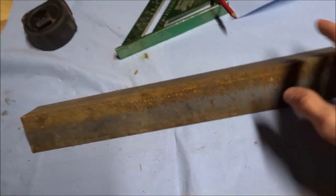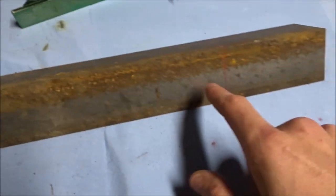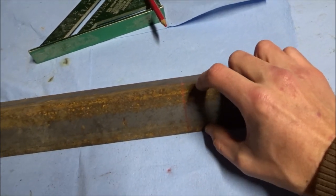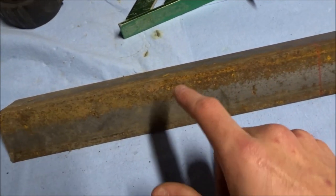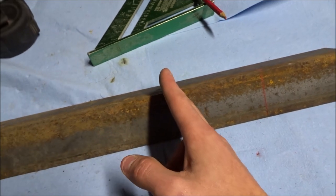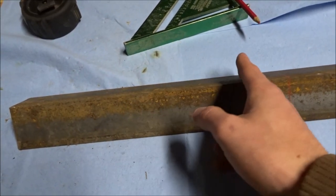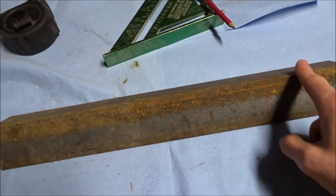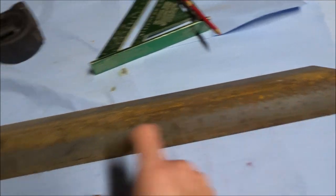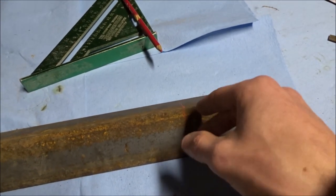I just cut the piece to the length I need. The actual width between the two tabs is 12 and a half inches, and I added two inches for each side for the depth of the angle plate. I'm going to find the center and then measure out six and a quarter inches each way to get that 12 and a half inches I need end to end. Then I'm going to make a line down each side, hack out that two-inch by two-inch piece, and bend the tabs downward to the angle plate to box it off.